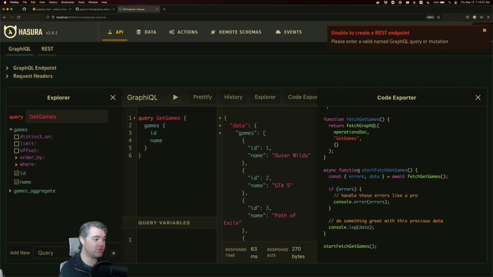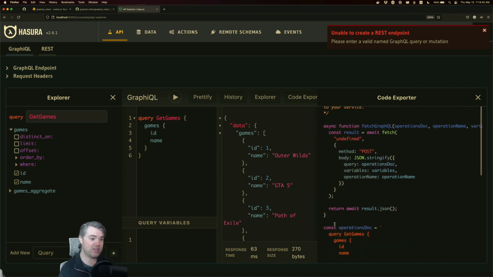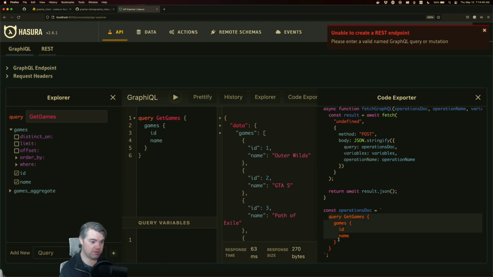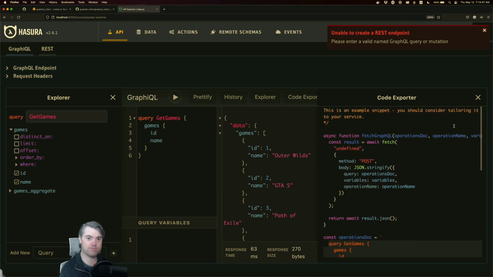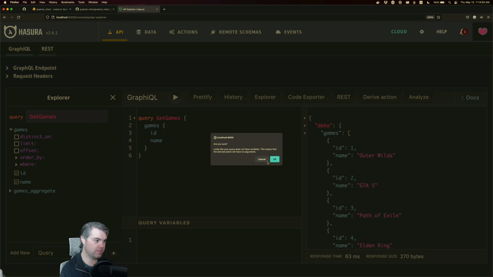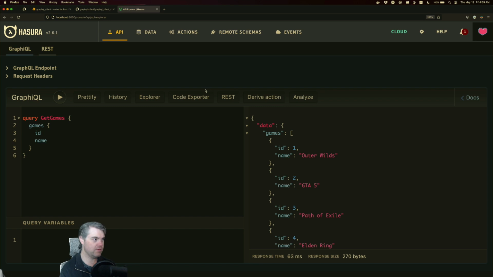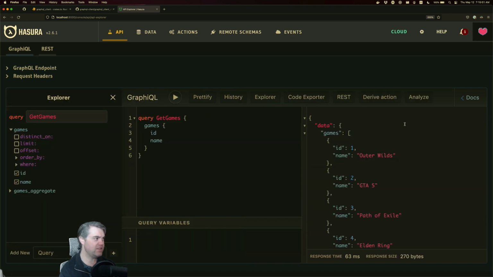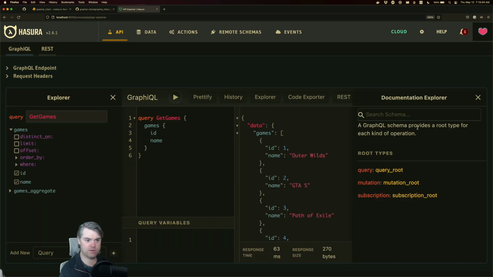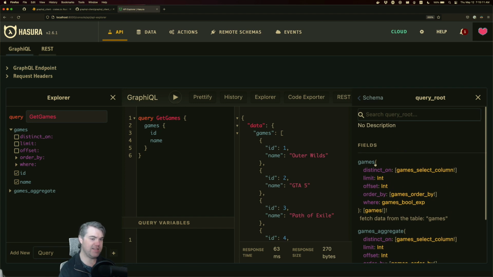If absolutely necessary, I can pre-create the queries and just write them and it'll work. I can see all these different things that it's done behind the scenes.